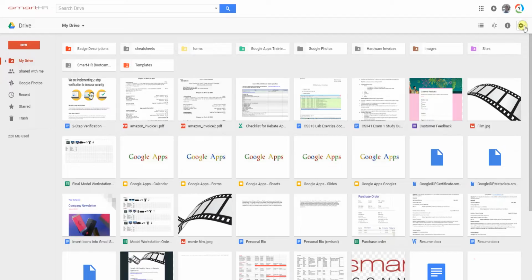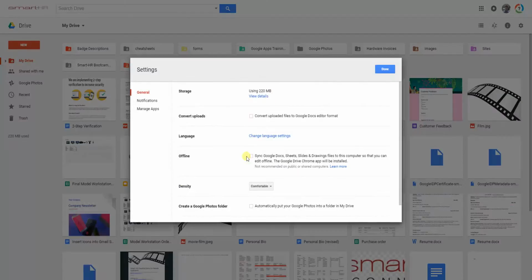A couple more notes on that Offline Drive mode we were discussing earlier. As I said, it can only work on a Chrome operating system or within Chrome, and it actually does have a limit of about 4,000 files, or 5 gigabytes, and it will need to be configured per device. So whichever devices you use, if there are multiple devices, each one will need to be reconfigured going into these settings here and having offline enabled, as it's a per device feature.